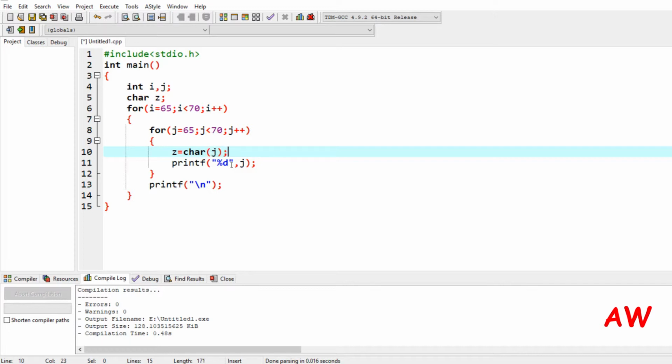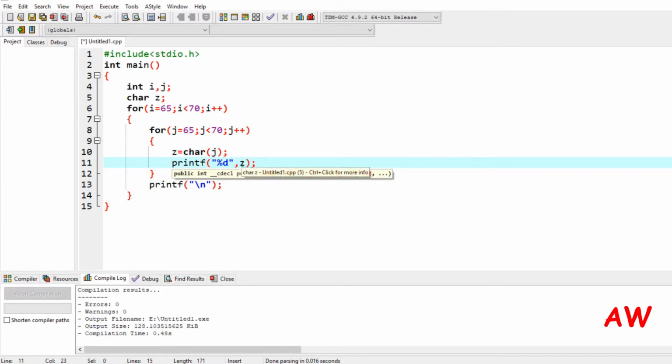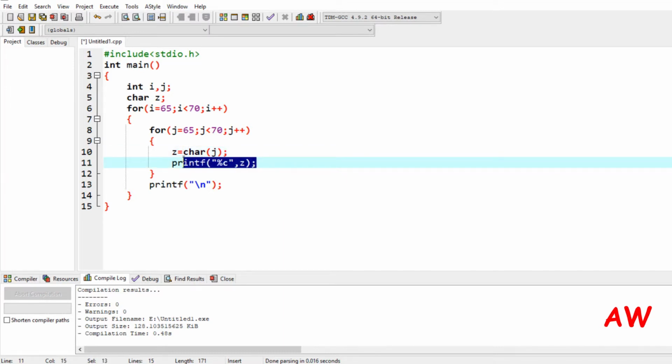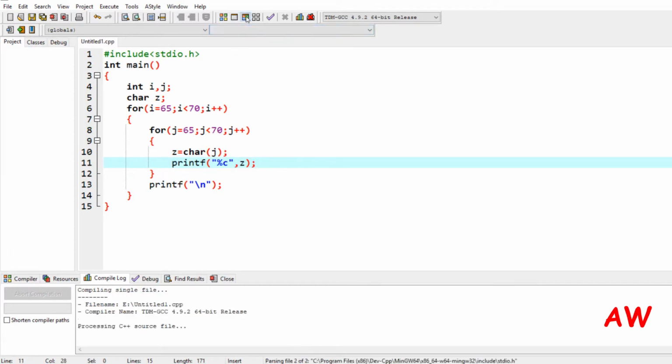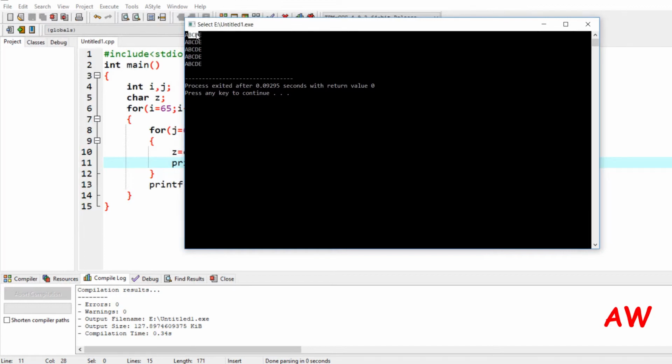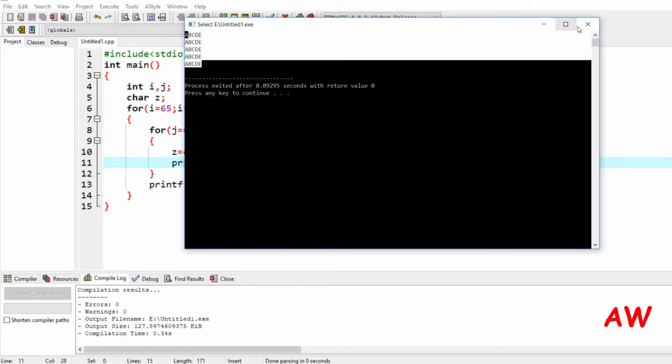So instead of printing j over here, I'll print z. And one more thing you have to take care of is the %d. Since %d is used for printing integer type variables, %c will be used for printing character type variables. So now let's run it and see the output. Yes, as you can see, it gives us ABCDE.